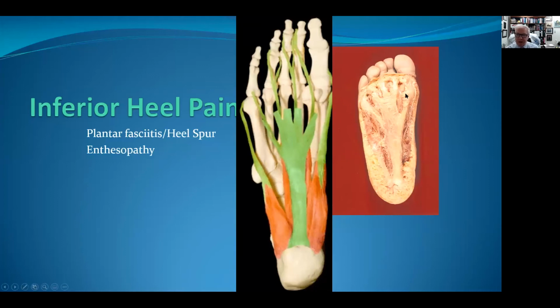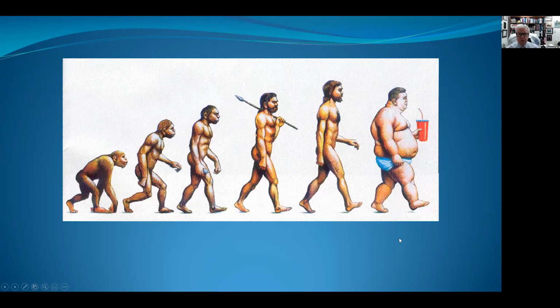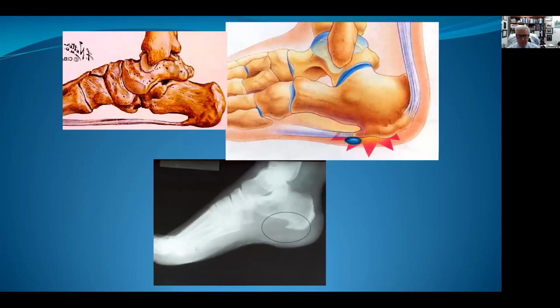So again, the plantar fascia is a fairly wide, broad-based ligament originating from the inferior calcaneal tubercle over here, and this is the region of the heel pain. We're seeing more and more of this. I think this is where evolution, I left off on the other slide, got us to bipedalism, and particularly in a pandemic, how many patients have put on the so-called quarantine 15 in terms of weight. So this is the area of the pain.